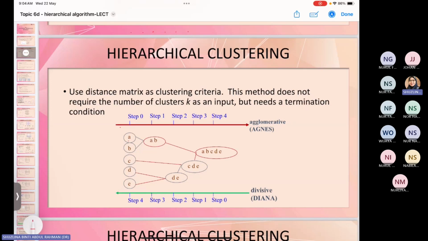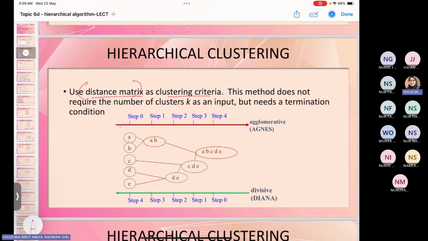In this case, we can use the distance metric, which is the most general form of measuring the clustering. So we will use distance metric as a clustering criterion in this context.